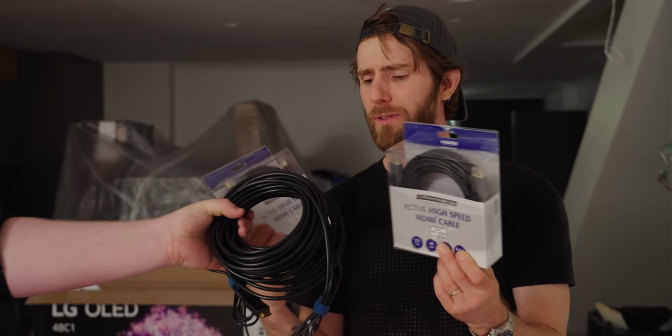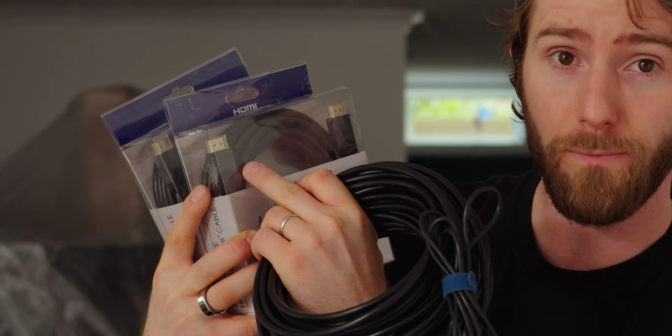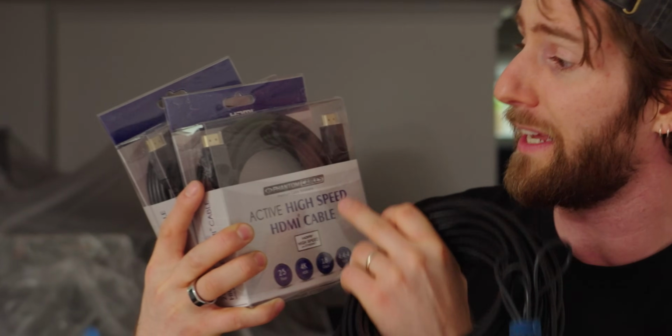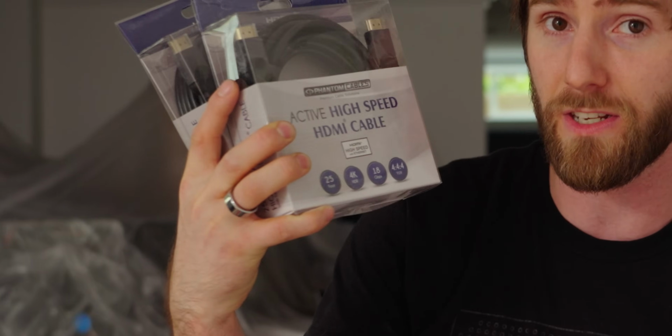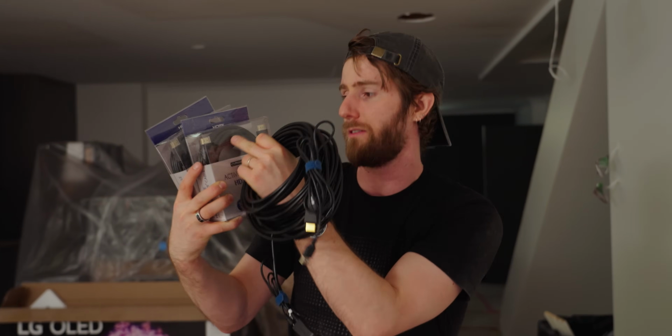These can come in a couple of different varieties. Copper active cables, so these are directional. You gotta plug the specified side into your source and the specified side into your display, and then they're gonna have pretty thick copper conductors because they actually are boosting the signal effectively to make it all the way to the other side. Then you've got your optical cables.